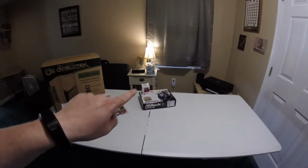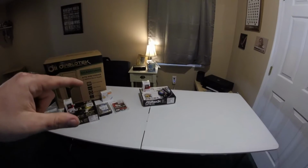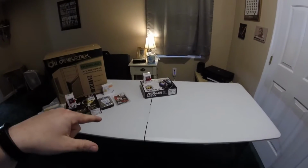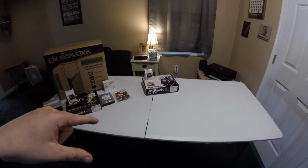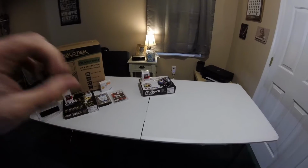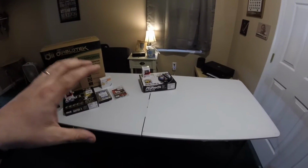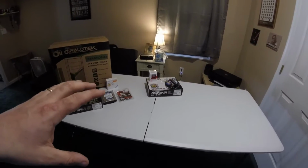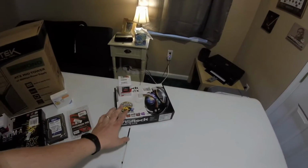So this build over here, this ITX build, I'm actually going to be building in an old Dell Dimension MATX case. So this ITX board is going to go in an ATX case. This build will be so inexpensive and cheap, and it's just going to be a media center PC. So this is going to be really cool.